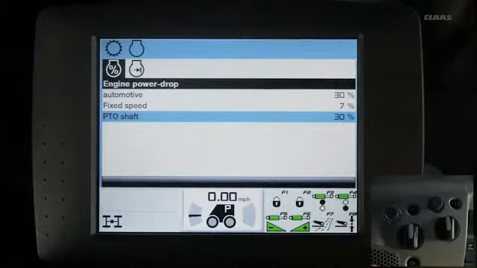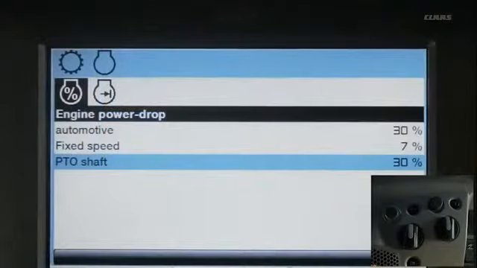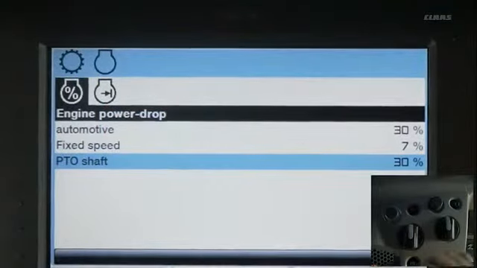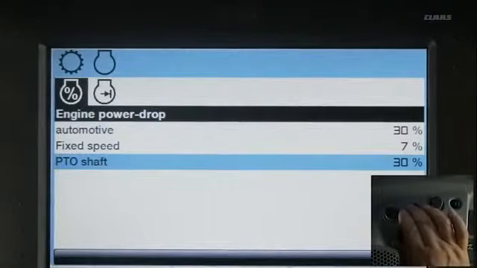In automotive mode, the tractor operates much like a car, and you use the foot accelerator to drive. The power droop in automotive mode actually allows the engine to rev higher when a lower droop percentage is set and tries to maintain the most efficient operation. To exit this menu, simply push the Escape button and you'll return to the upper menu.